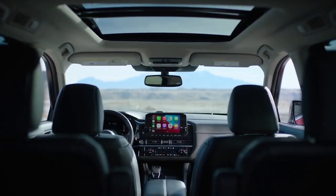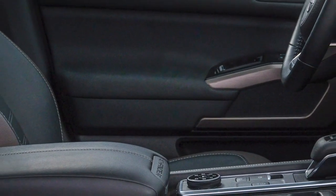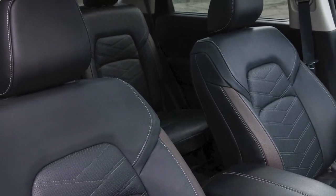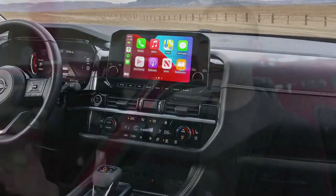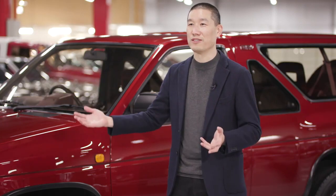Much like the new exterior, the interior is tough, strong, and ready for adventure. The shapes on the instrument panel and doors communicate strength with bold, tough sections, but these shapes are wrapped in quality materials with double stitching, giving our customers comfort and a sense of premiumness. The center display screen is placed high on the instrument panel for easy visibility, with all controls logically grouped together. Moving to the center console, the wireless charger is integrated along with our drive-by-wire shifter — all technology neatly integrated into this spacious and inviting interior.